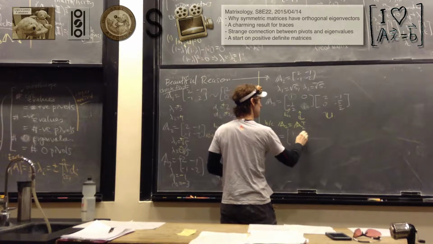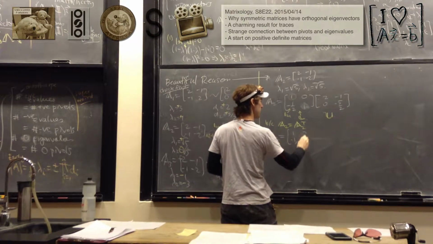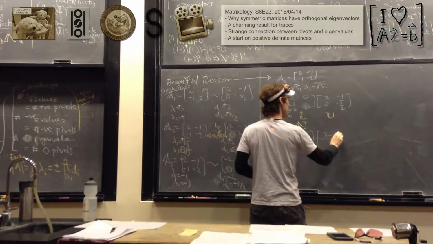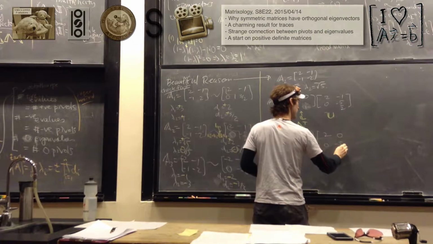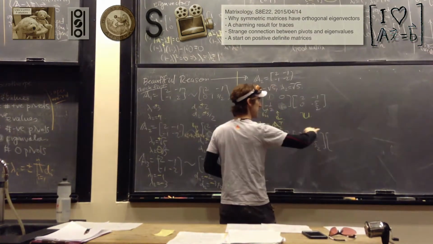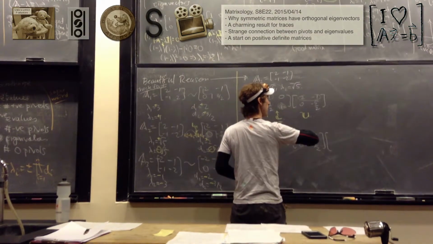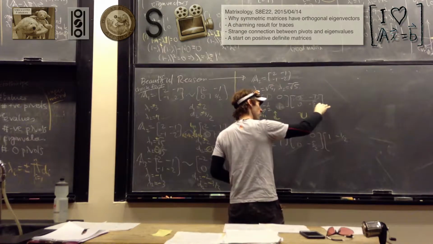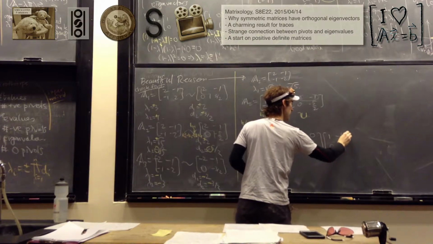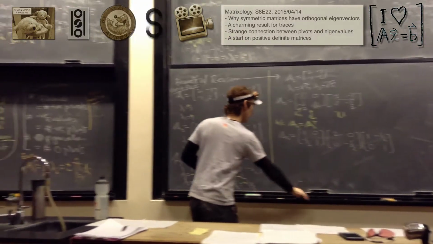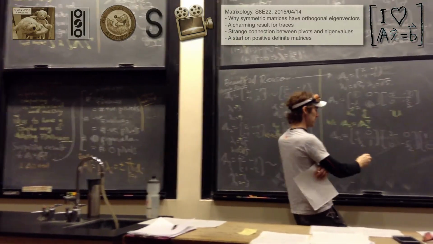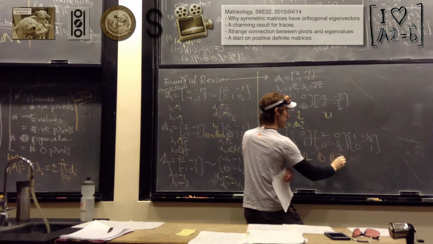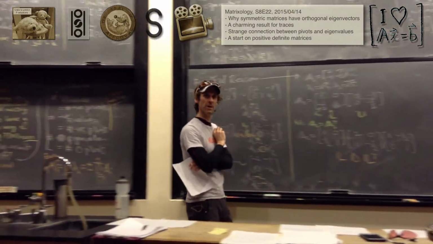So let's pull it. We'll just do the example and then we'll have the general formula. I'm going to pull out the pivots here. So there's going to be 2, 0, 0, minus 5 halves. And so that's dividing, we divide this top row by 2, so we'll have 1 minus a half. Divide this row by minus 5 halves. It does feel magical, right? Look at this. This is L, D, L transpose. It will always happen, right?